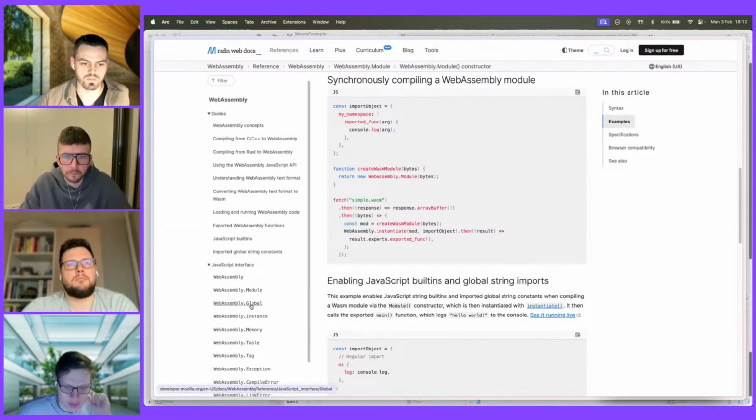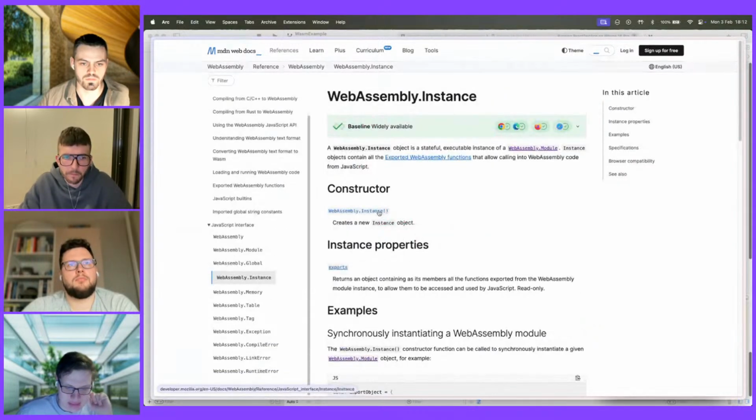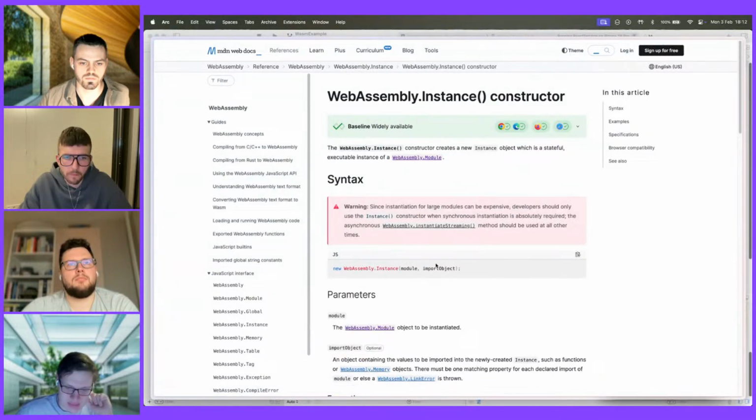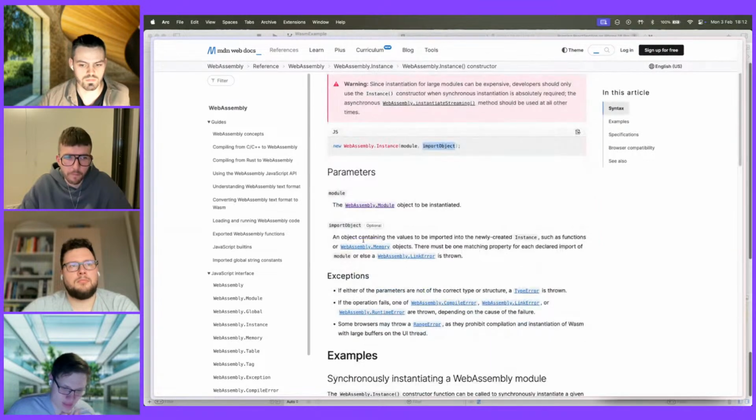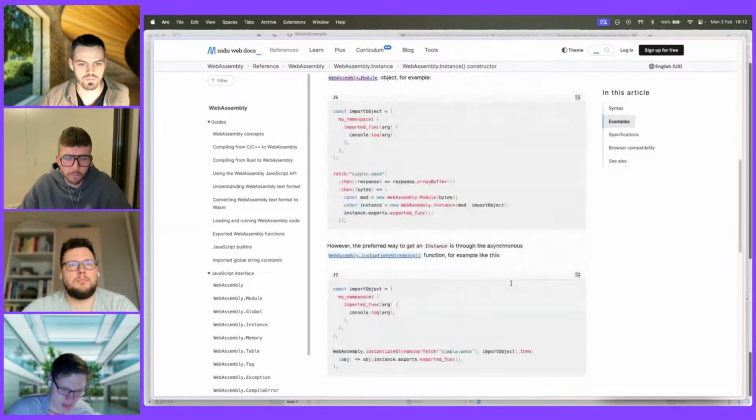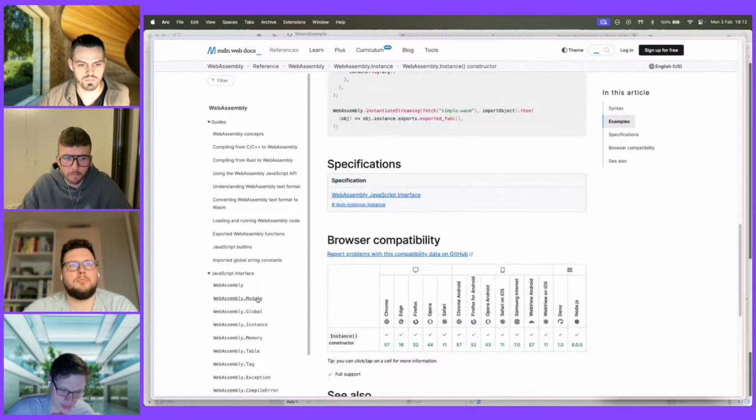First I created a module, then I created an instance, and the instance, as you can see, takes the module as the first argument, the one that we are supposed to load through the network and interpret, and we pass an import object, and it does have the exports property.